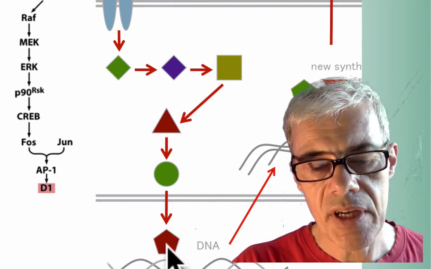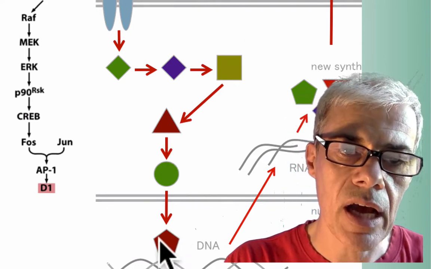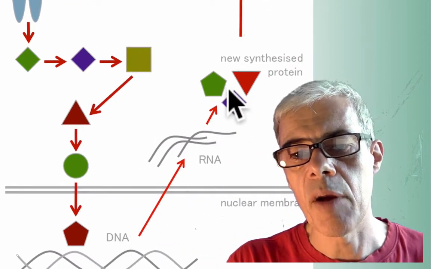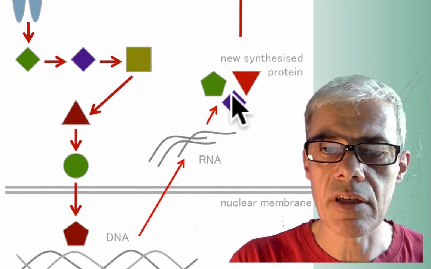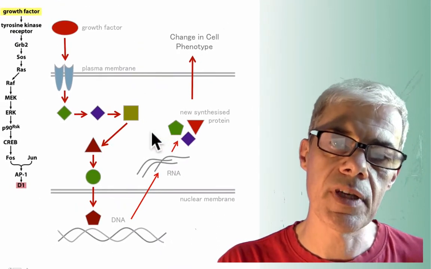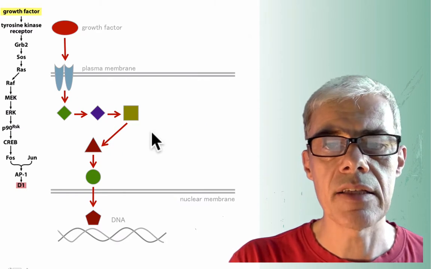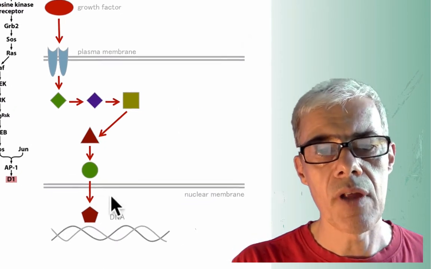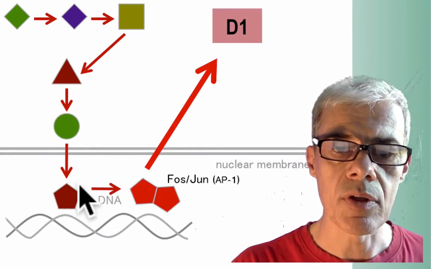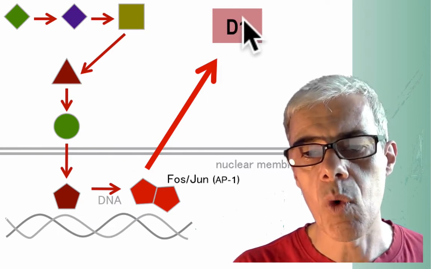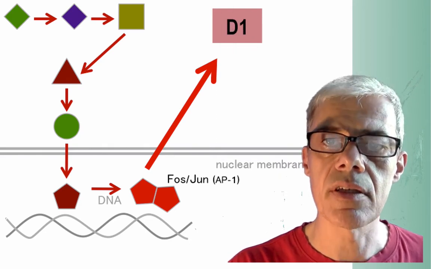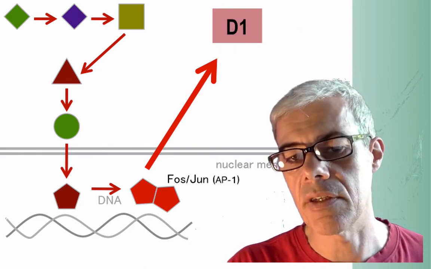And then when we were discussing this, we just said that the final kinase in the MAP kinase pathway phosphorylates some transcription factors to turn on a bunch of newly synthesized proteins that are required for a change in phenotype. Now, we're looking at a specific example of this here. In this example, we're looking at how the ERK protein is able to switch on the D1 cyclin gene. And the phenotypic change that results from this is progress through S phase of the cell cycle.